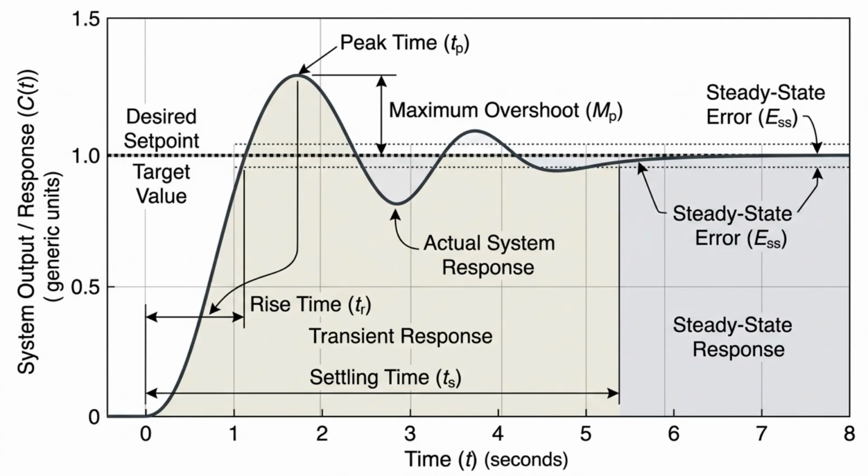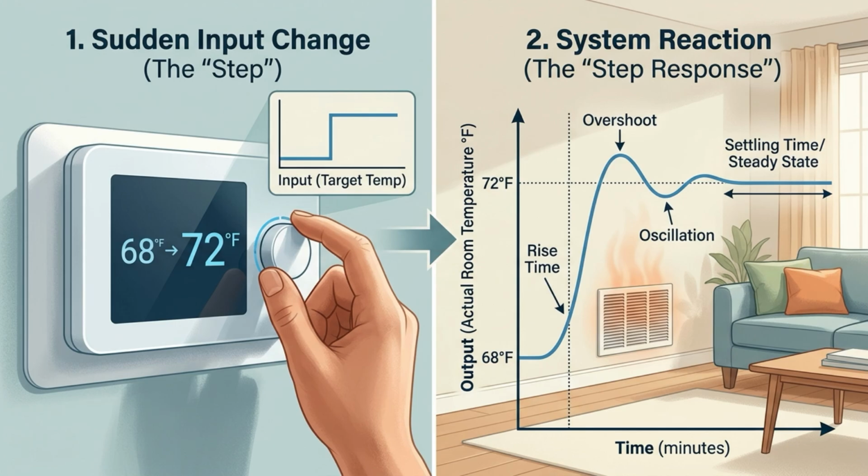Understanding only the steady-state behavior of a system is not enough. Engineers must also know how long it takes for the system to respond, whether it overshoots its target, and whether it eventually settles into a stable condition. These characteristics directly affect system performance. The challenge is finding a simple and practical way to observe how a system reacts to a sudden input change. This leads to the concept of the step response, one of the most widely used tools in system analysis.